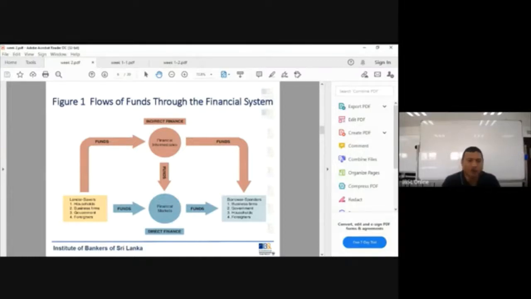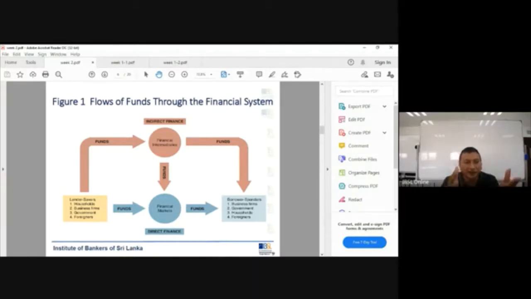In direct finance, you often have your contractual obligations with the final capital seeker, where your surpluses are being invested, and your contractual obligation often rests with the capital seeker. Whereas in indirect finance, you channel your resources through a financial intermediary in the financial market, and your contractual arrangement is with the financial intermediary, and the financial intermediary has a contractual obligation with the final user. So you are not aware where my amounts are being invested. If you are the only one, then of course you know where it is, but financial intermediaries have millions of similar economic agents engaging with them.